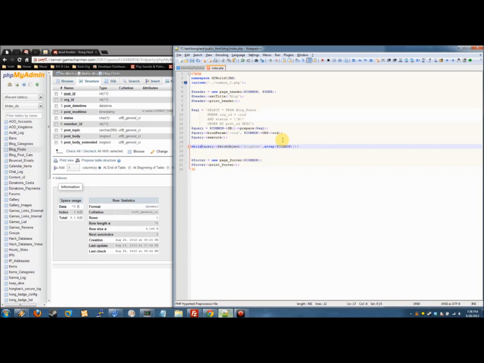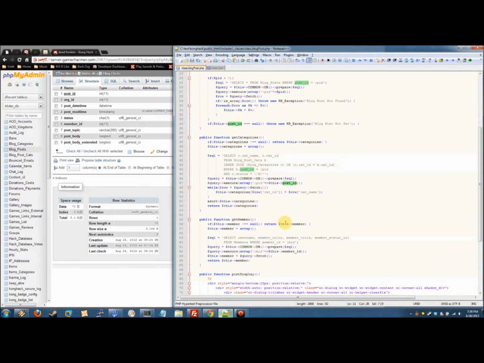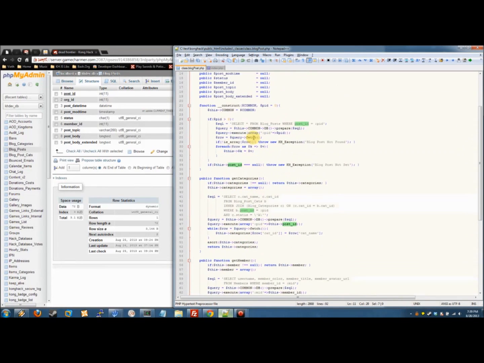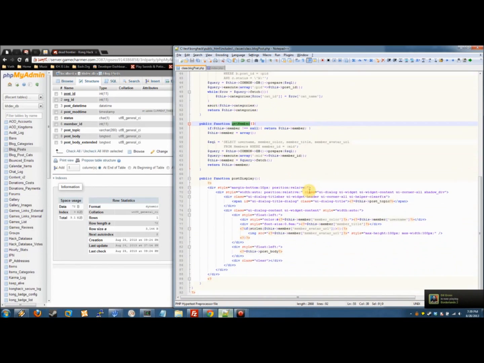So we're going to do while, let's just call this BP. While BP equals whatever. Okay. And now this is something kind of cool about chaining things together. See where we got this member? Get member will return it. So rather than addressing member, we could address it as get member.